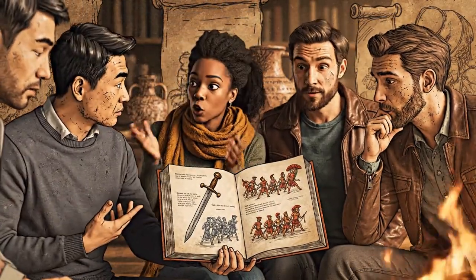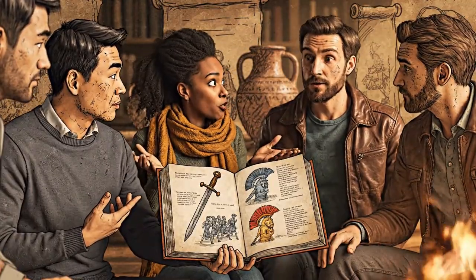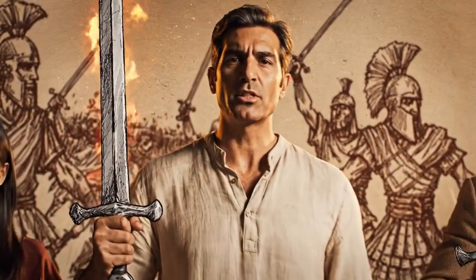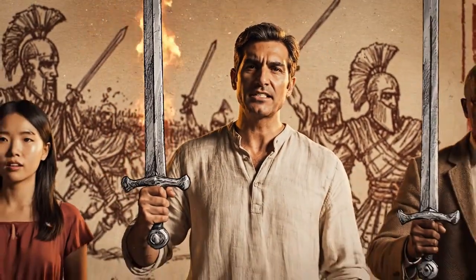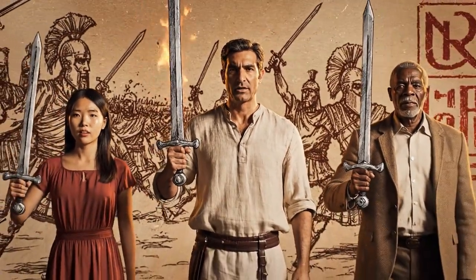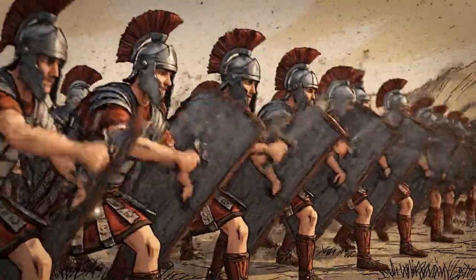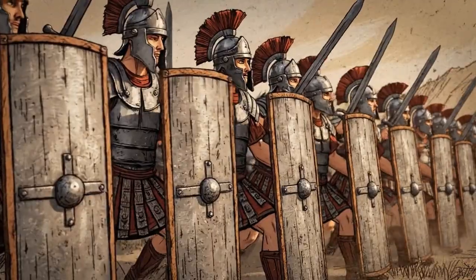Look at this. It's shorter than I thought, but the design is brutal. Incredible. From the arenas of Rome to the modern stage, the Gladius remains a symbol of disciplined power. Its legacy... The legion advanced not as men, but as a single, armored beast.